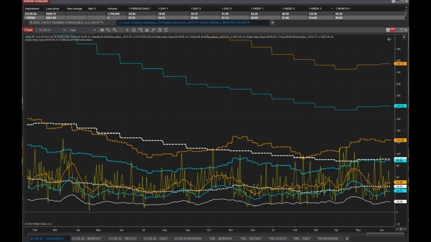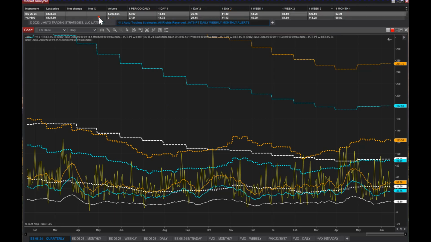We're going to look at setting alerts. So I've got a market analyzer set up. The market is closed right now, so we're not getting the net change in net percent, but you can put your instruments in the market analyzer and set an alert for yourself, so that if the condition executes, you could get a signal or an order. You want to shoot an order off or some other triggering mechanism. But you can use the volatility levels to do that.